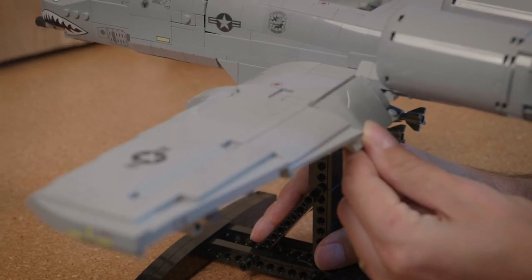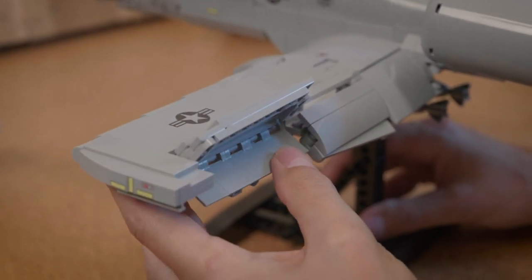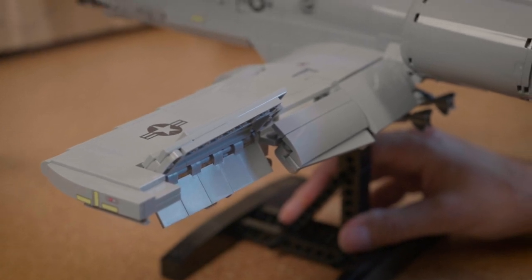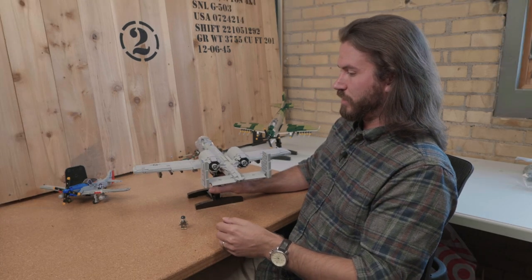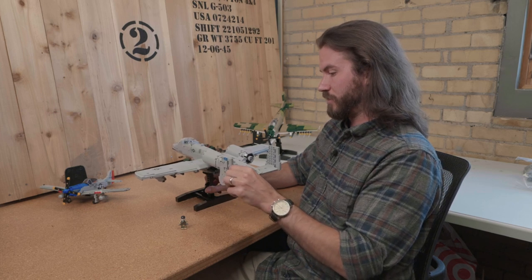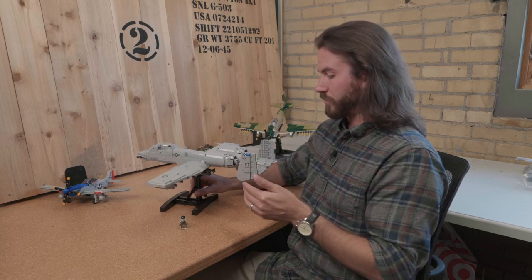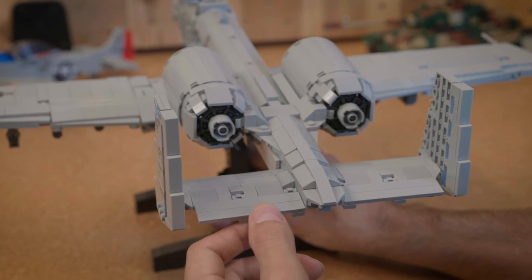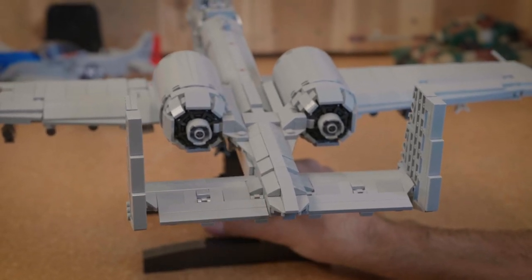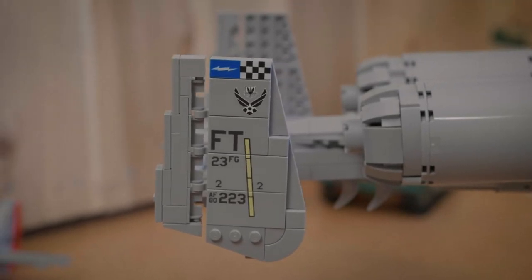From there it's all flaps — I've got flaps everywhere on both sides of the wings, as well as the ailerons, and when they split out underneath the wing they act as dive brakes. On the tail there are rudders, which use a really fun technique — just the 1x2 hinge top clipped into the vertical stabilizers — and then the elevators on the tail. It was a really fun kit to design with all those working features. It's a great canvas for functioning things because it has very simple lines on the wings and tail.